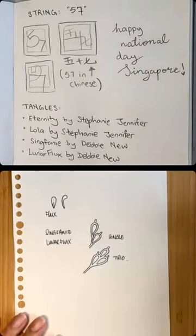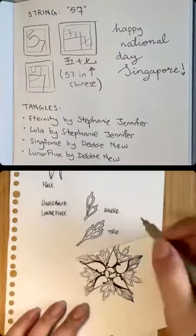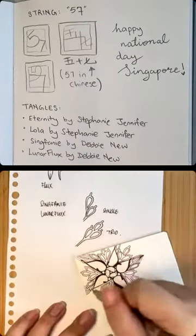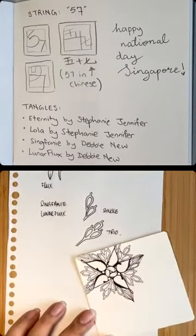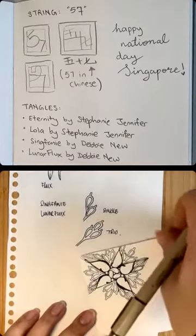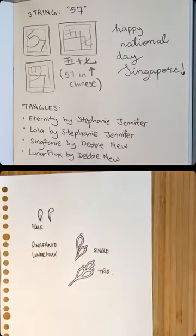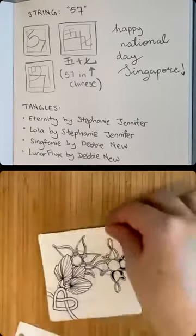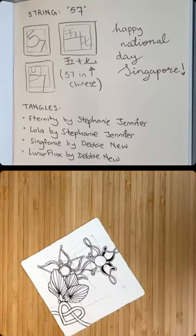So in one of my examples, I actually showed you how to put in a single stalk as well as a trio in between your Singfanie. So I'm going to do that on one of my Singfanies, but the rest of my LunarFlux will be, well, not really loose, but if I have space, I'm just going to put them in at random. So going back to my tile, let me just move these aside.